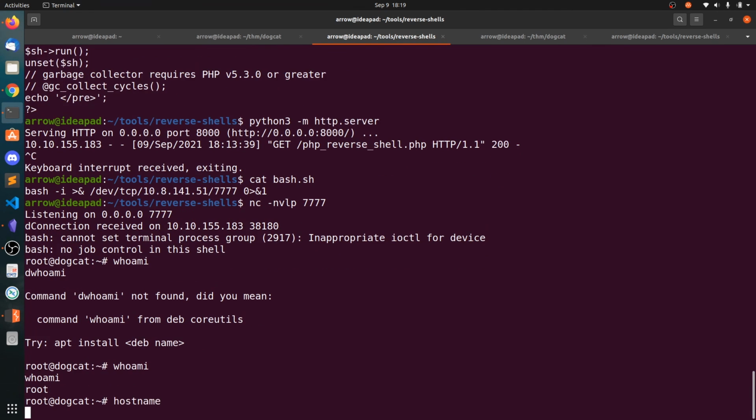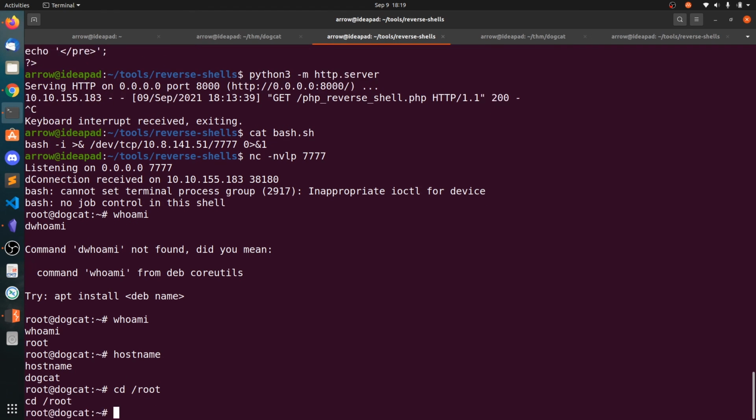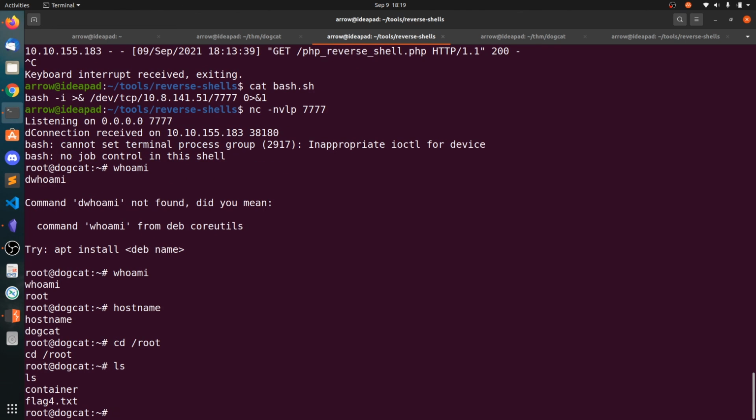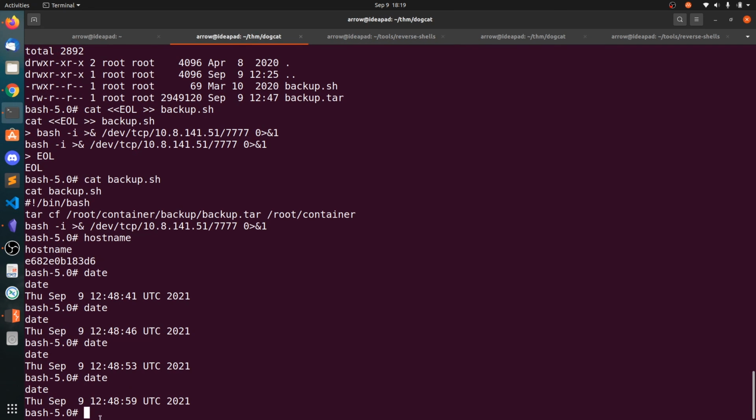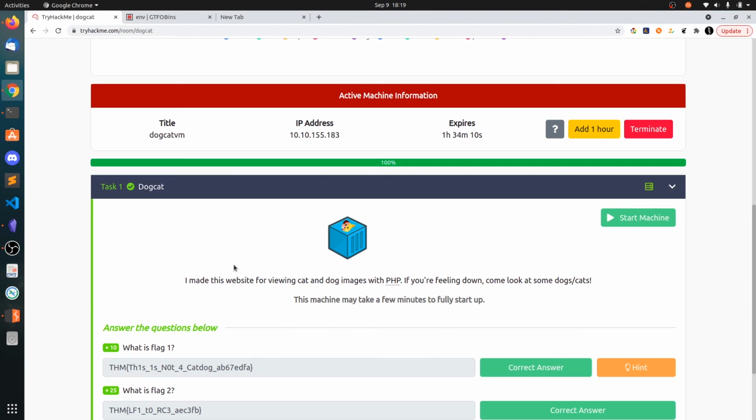We can type hostname now, and you can see the actual Linux box name, that is Dogcat. If we go to root, you can see now there is a container. Inside the container, this shell is working as a root user. Now you can get the flag folder.txt. So that's all about this Dogcat room from TryHackMe.